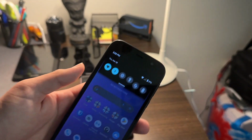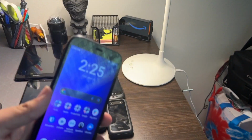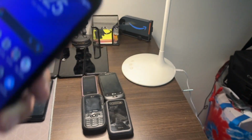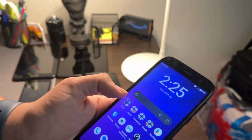Basically, I never actually had an Android, and I wanted to get it, and it was like $30, so I'm like, you know what, I'll get it. This phone you cannot buy anymore, new. It has been replaced by the Blue View 4, which is probably superior in most ways. It also runs Android. That phone runs Android 12. This one runs 11. I do plan to get a Blue View 4 at some point. But yeah, this phone is unlocked and works perfectly fine.